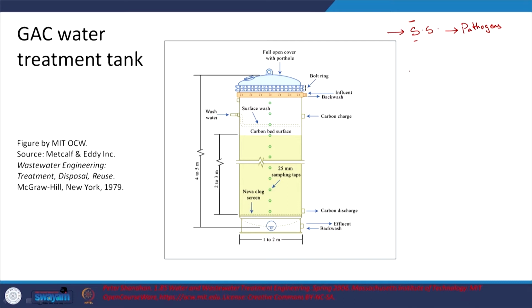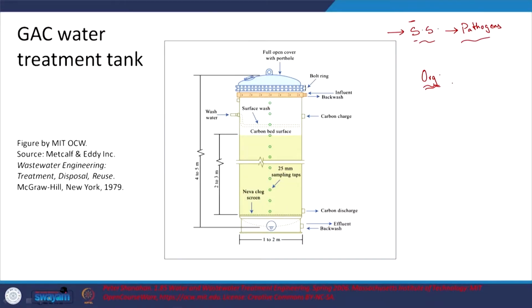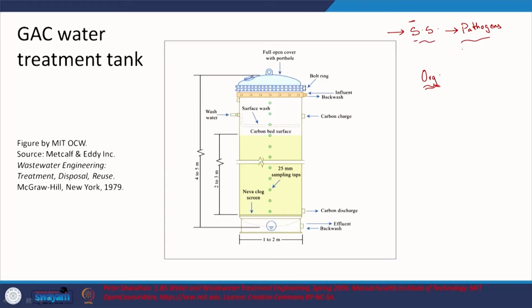But in some waters, you will have some organic compounds which are not removed during these different stages that we have looked at with respect to water treatment. So, I need to remove these organic compounds, but the key aspect here is that we are talking about the end of the treatment train or unit process. It will be just before pathogens, or if it was for wastewater, it will be at the end of the treatment process. So, this granular activated carbon based or adsorption based technique is typically deployed at the end of the treatment train.